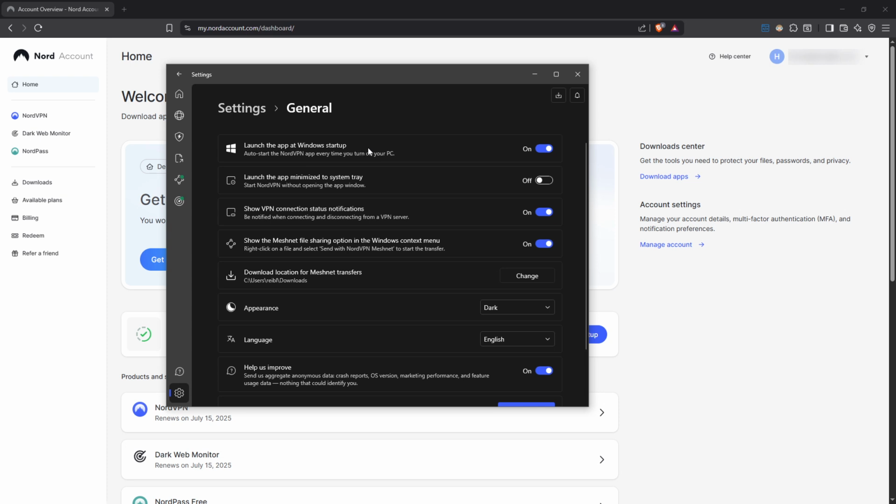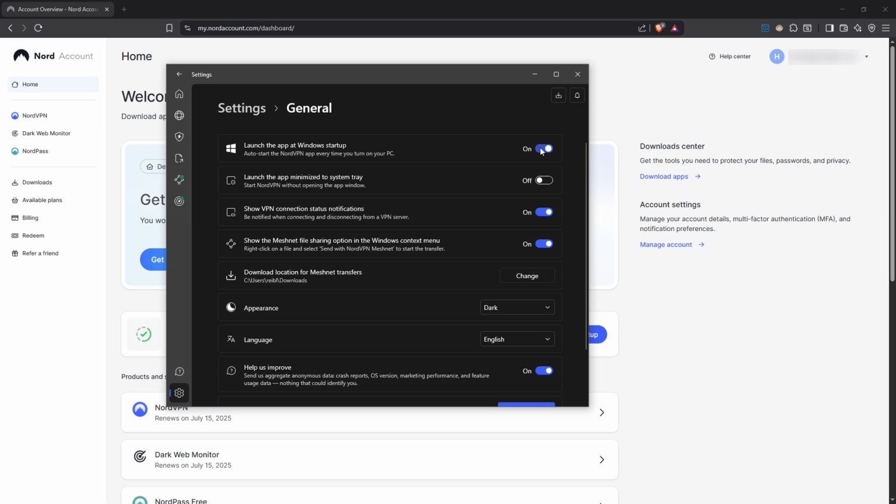Once you're in the general settings, the next step is to look for an option that says Launch the app on Windows Startup. This option is usually accompanied by a toggle switch. This setting is why NordVPN is automatically popping open whenever you start your computer. Auto launch features like this can be convenient in certain applications, but for something like a VPN service, you may prefer to decide when you want it to run.